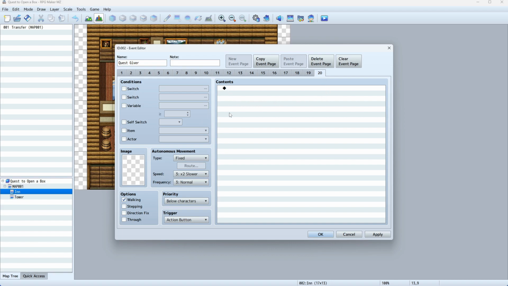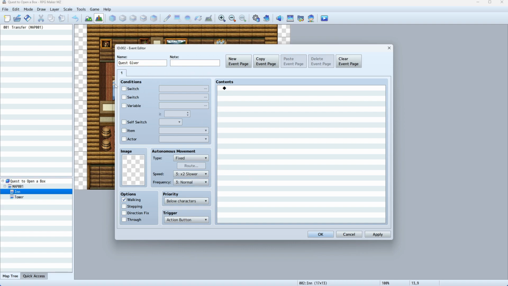And there are ways of doing if-else branching logic inside these contents here, so that even for complex NPCs, you do not need to use 20 different states for an NPC. Again, you can just think of each of these pages as a complete unique state for that event to be existing in. We'll deal a lot more with this later, just be aware that 20 is your max, and you really don't need more than that.